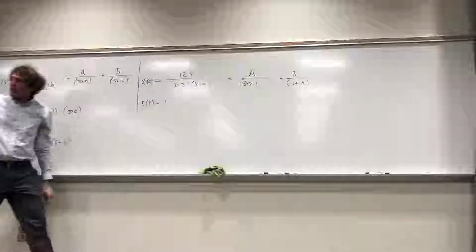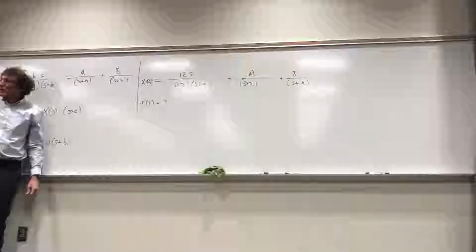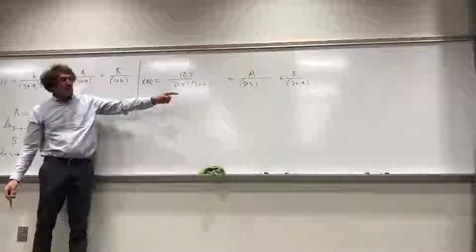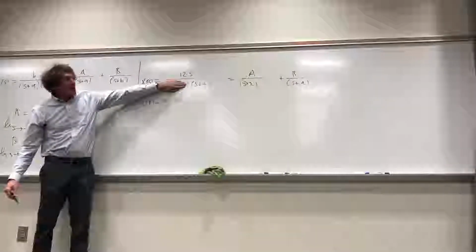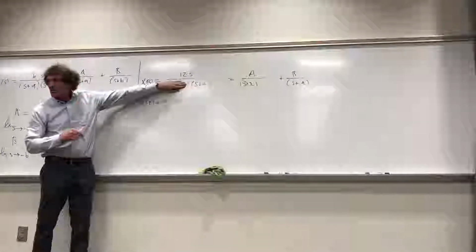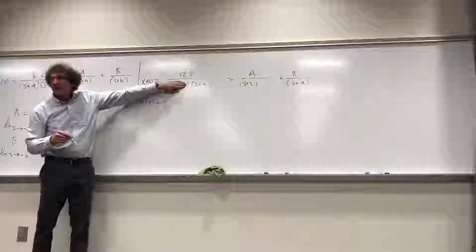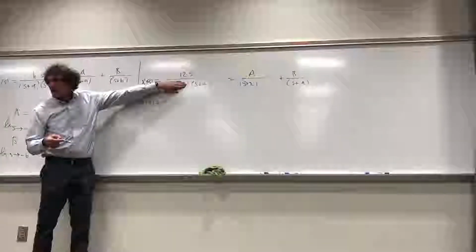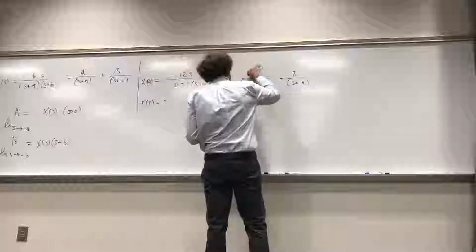I'm sorry, I'm blocking you. Yell at me to get out of the way if I'm blocking. You see it? No. Could you do it again, the cover up thing? Yeah, all you have to do is, s plus 2 is the pole, right? Cover up s plus 2 in the actual function. That's like multiplying by s plus 2. Then evaluate what's left at the pole at minus 2. So I get minus 2 plus 4, which is 2, right? And then I have minus 2 times 12 is minus 24. Minus 24 over 2 is minus 12. Agree? Yell at me to get out of your way, because I don't always remember. So this is minus 12.